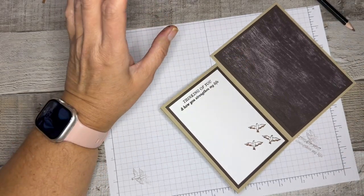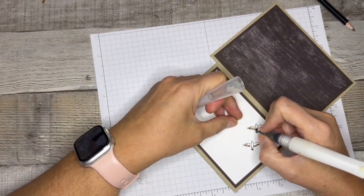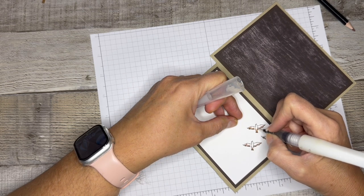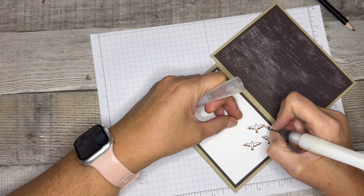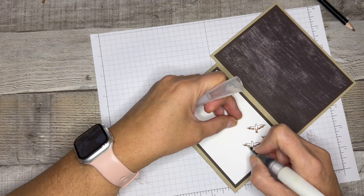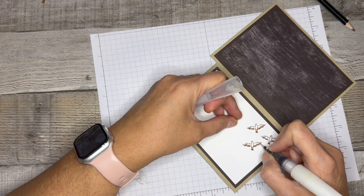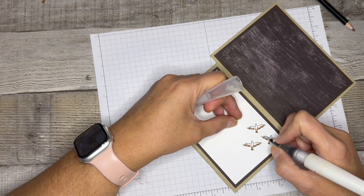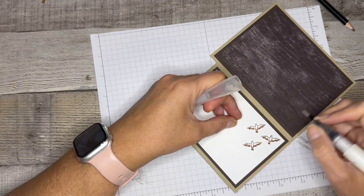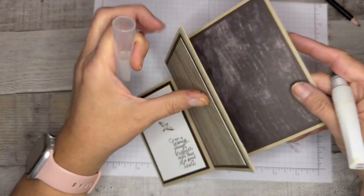Okay, then let me show you. Grab some clear Wink of Stella and just pull that color in. It works the same as if you were using a water blending brush or something wet to blend those colors. Works the same exact way, except now you have a little shimmer where that is, and it looks so pretty. I know you can't see the shimmer on the camera. I wish you could. But it's just super pretty, and look how it just makes those birds come alive a little bit more.